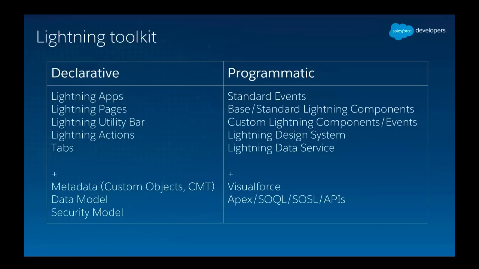On the programmatic side, everything is about events and components, standard or custom, as well as the Lightning Design System, which we'd recommend to build beautiful apps more quickly. There's actually a lot of work behind a design system such as SLDS, and I've seen many partners adopting it simply because it provides so much value out of the box. Let's also not forget the Lightning Data Service that allows you to create data-driven components without any code.